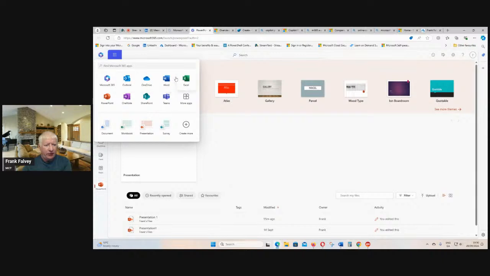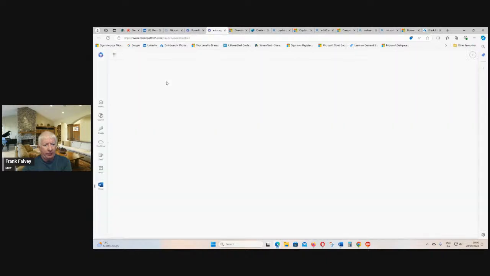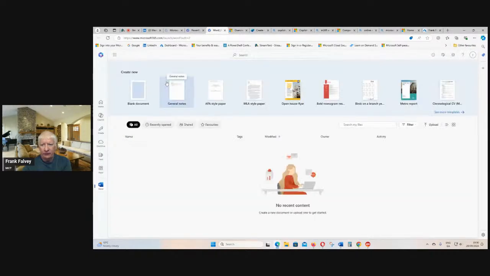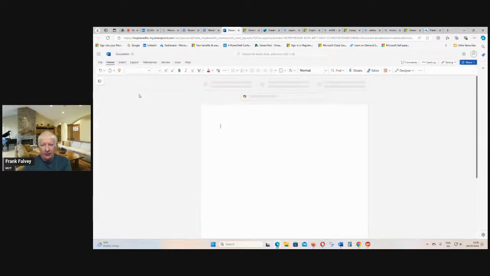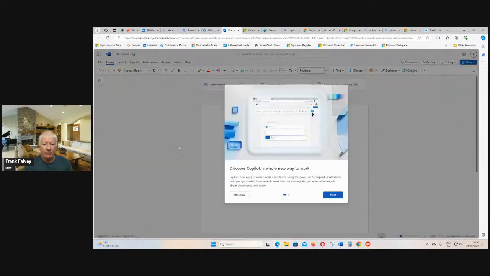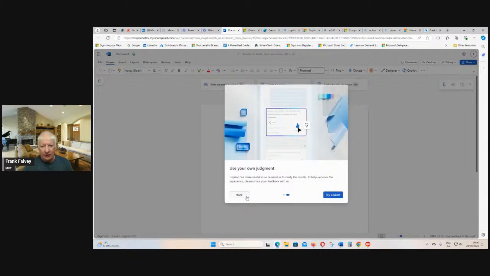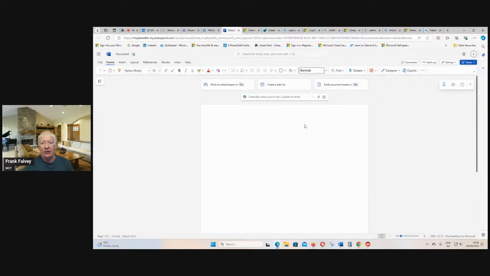As you can see, all these applications have Copilot in them. So I'll just go through a few of them. We'll open up Microsoft Word, which is a very popular one, and I'll just open up a blank one. Okay, every time you open up something new, it's giving you options, so I'm just saying not now.